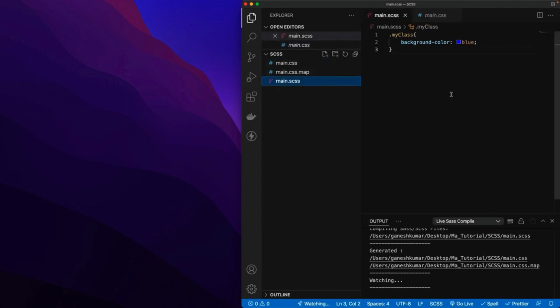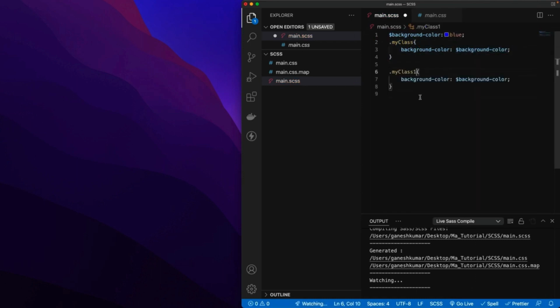Basically the killer feature of SCSS is variables. So what is a variable? A variable is a placeholder, a container for your value. Something like this, background, and you set a value to it like blue, and you actually use that variable.